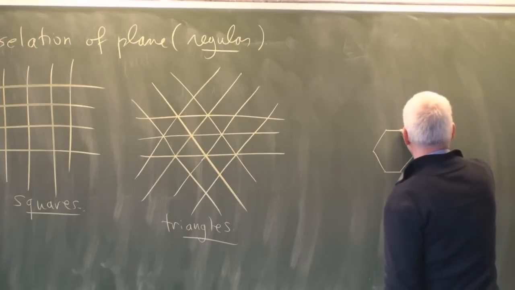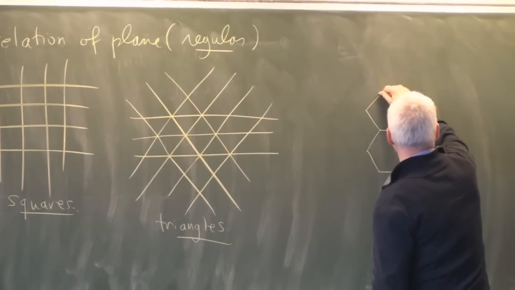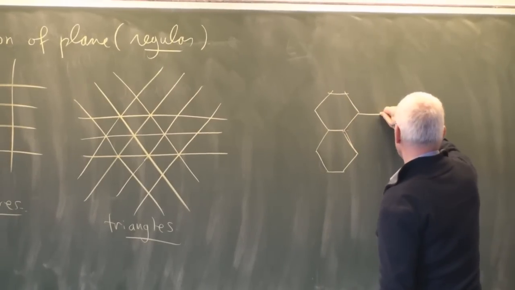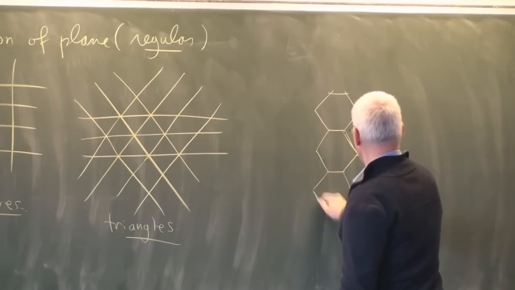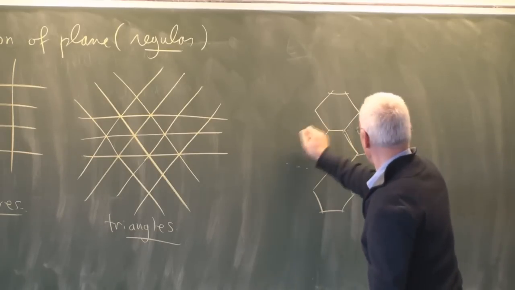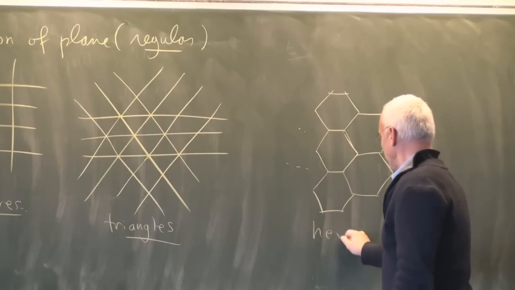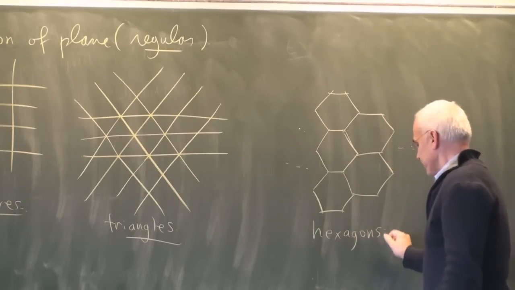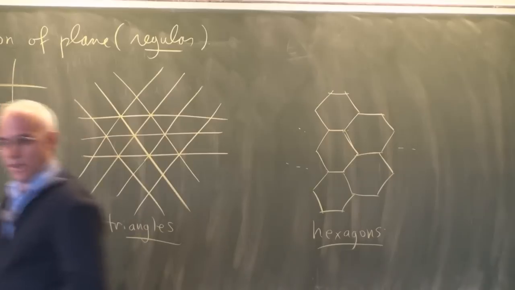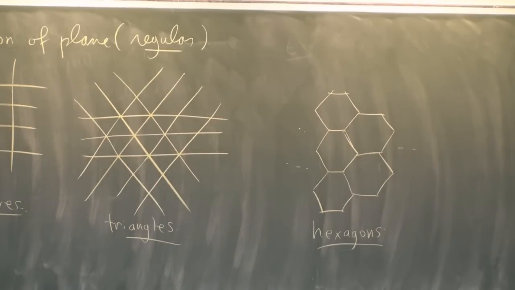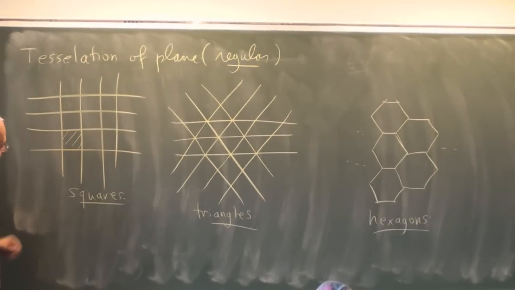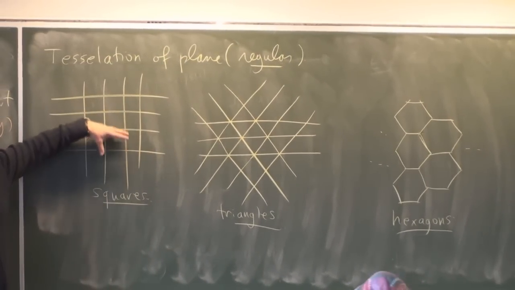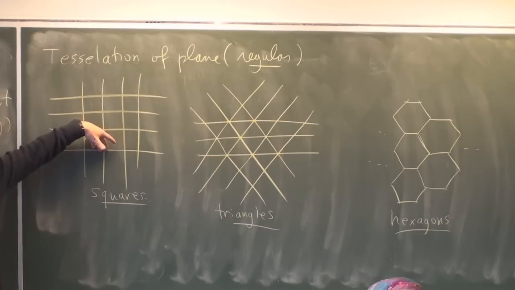A honeycomb kind of pattern. So those are three, that's it. Those are the three regular tessellations of the plane. And we've basically used this one. We've taken this one and essentially used the group of symmetries of this to create the torus.